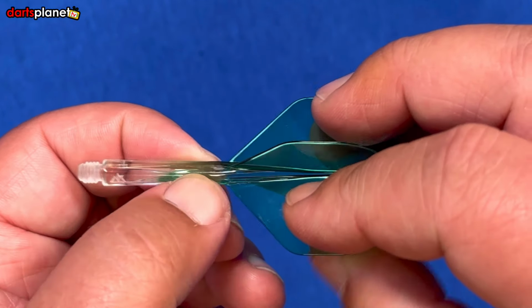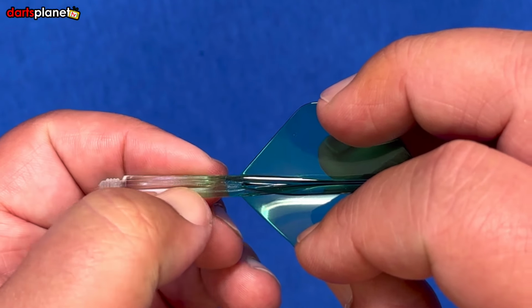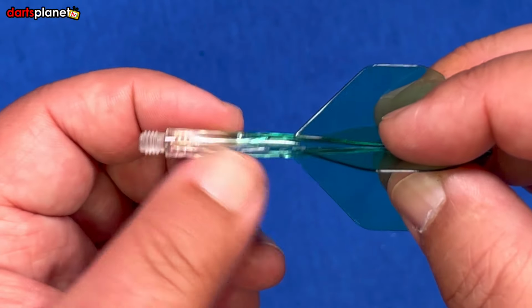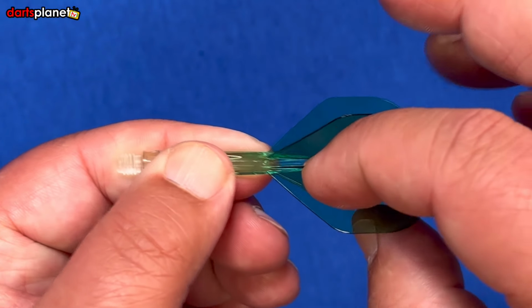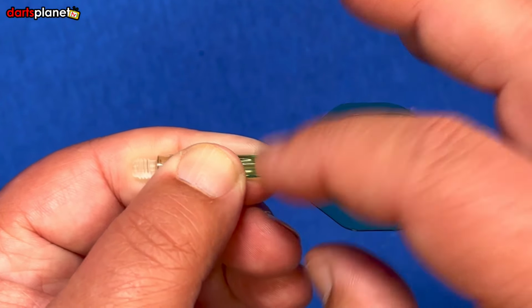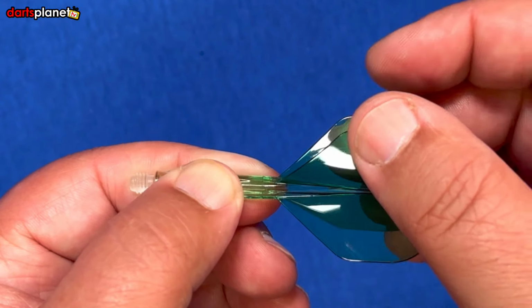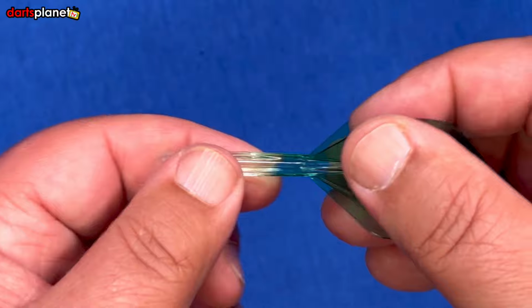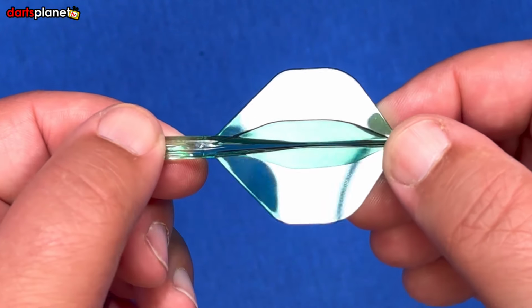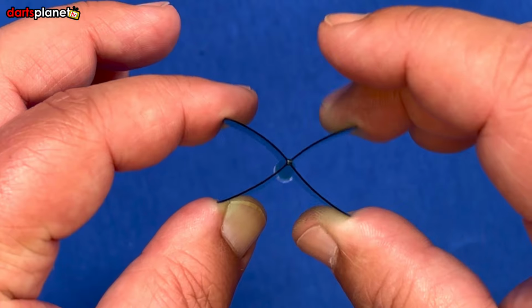I can feel little grooves on the front section of the stem, which is quite good because it adds a bit of grip when you're trying to screw it into the dart. There's no groove on the stem in between the flight. They feel quite stiff. There's no twist in it or bend. They're a really strong, sturdy flight system. They do bend slightly, but not too much, which is really good.